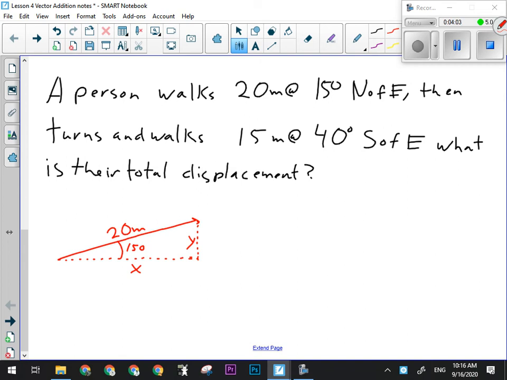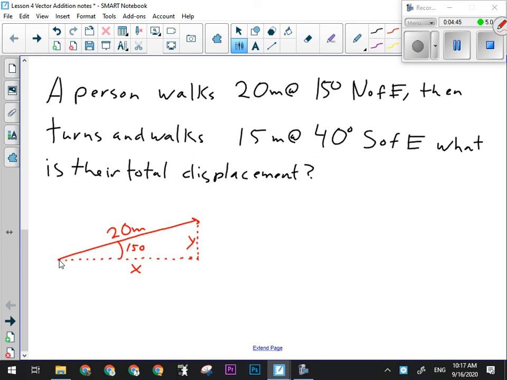Since I have the hypotenuse of this triangle and this angle, I can find the other two sides using trigonometry. That's what we call resolving the components, or finding out what they are. So what trig function would I use if I want to find x? Or actually, let's say that a different way. In reference to this angle, is x opposite or adjacent? It's adjacent. I want to find x. I have the angle that's adjacent to it, and I have the length of the hypotenuse. Which trig function will help me find the adjacent side?